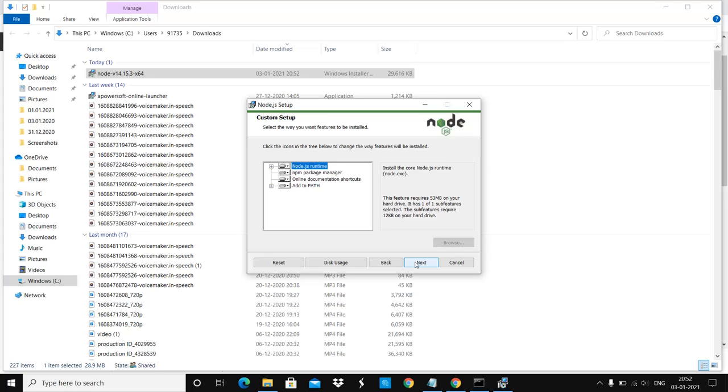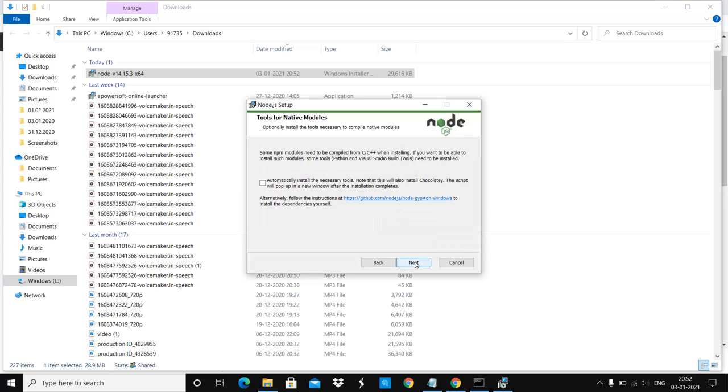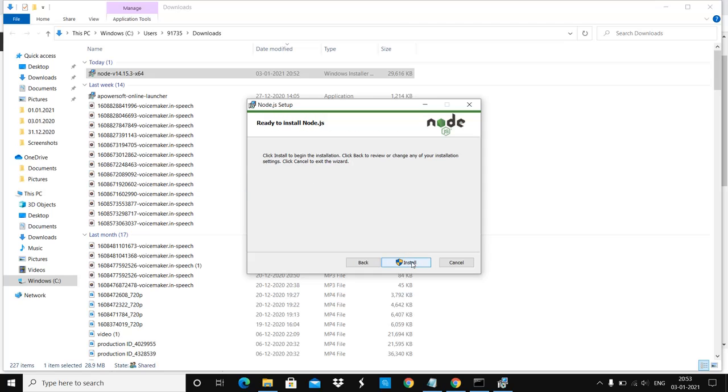Again hit next, and then click install. If it asks for the prompt, click on yes.